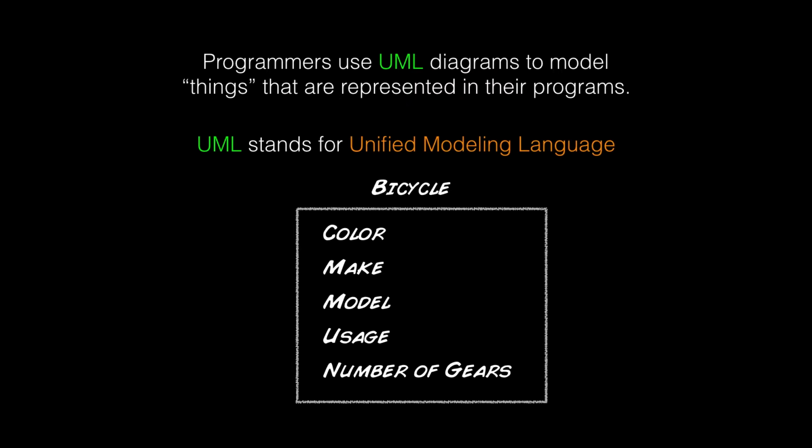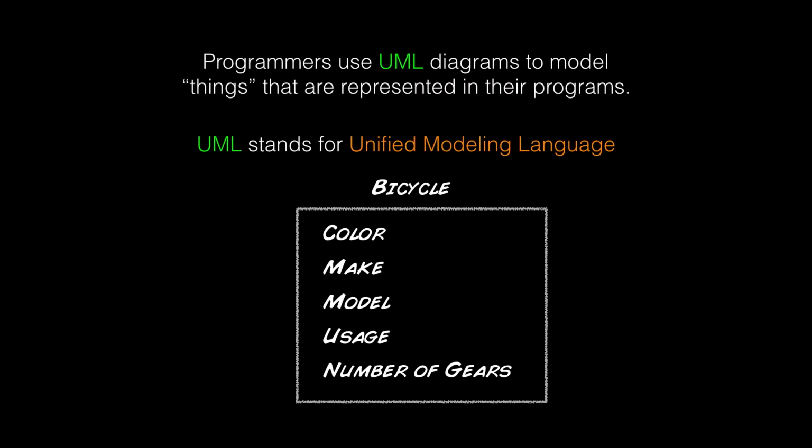And then I've written down the traits that most people use to describe a bicycle. Now, I understand that there are more than this, and it isn't always necessary for you to model every single trait about a thing in the real world in order to make it into an object in your program. You really just need to deal with those attributes that you care about in your program. And in this case, I've picked 5 just as examples. And again, I'm sure you can think of more, but the ones that I came up with were color, make, model, usage, and number of gears.